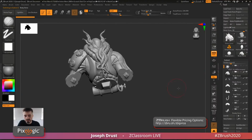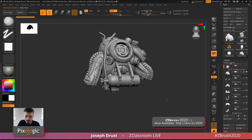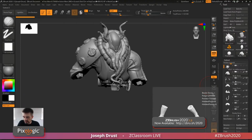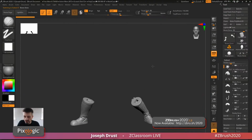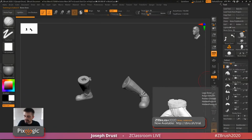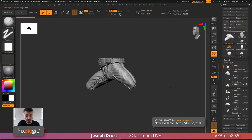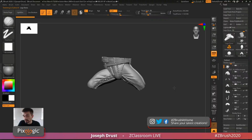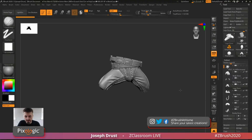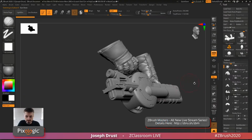So this was the top portion of his body here. This is all watertight and sent for printing. Then I can go through these really quick. We got the boots here. Since this was done with the FDM, there's no hollowing on these pieces, since the FDM printer will hollow itself. It'll have an infill setting that you can use, so you don't have to worry about any of that. You can just print it, and as long as you have this stuff all lined up and clean, it'll print on the machine.